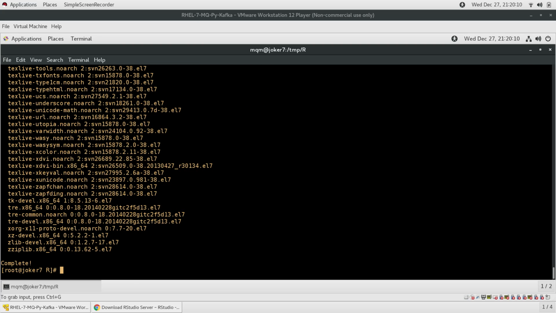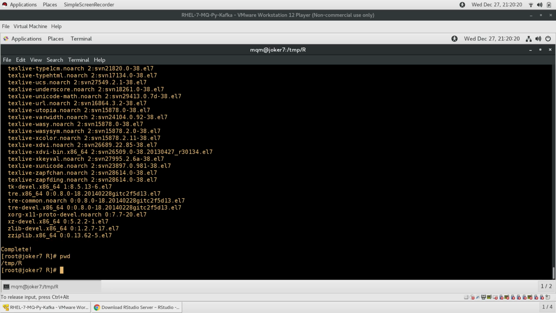Okay, so we are finished with installation of R, and we installed R from this directory, which is temp R, and this is where we have all the RPMs.